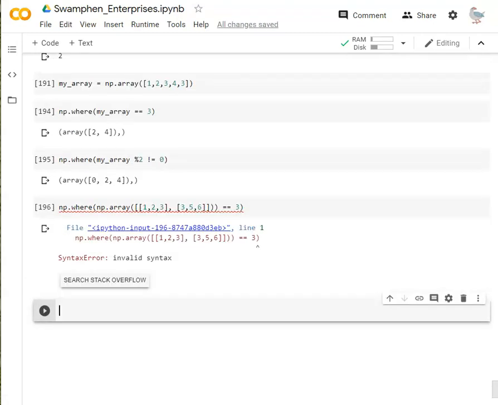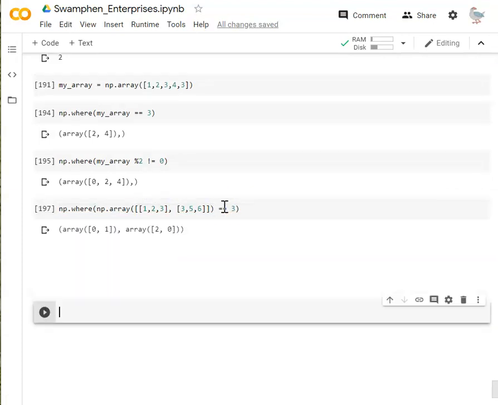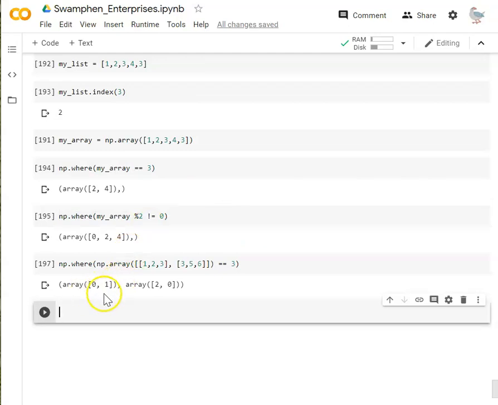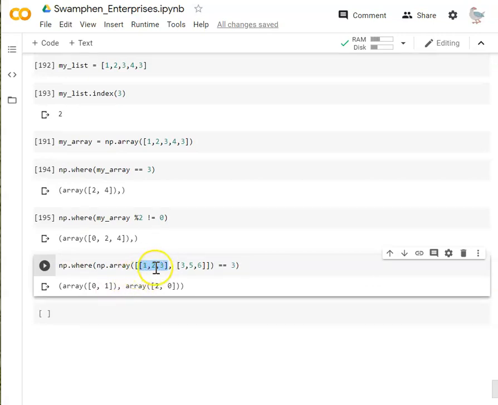If we return that, I just caught that in the wrong place because I've got an extra bracket there. There we go. So it tells me that it's in 0, 1 and 2, 0. So that is 0 there and 2 there. And then the second 3 is in the first, and then in the 0th position. So that comes out in a slightly odd fashion there, in that you would have to put these two arrays together if you wanted to get the exact indexes after each other.